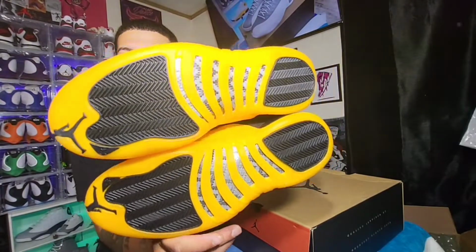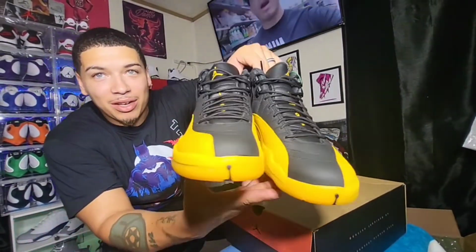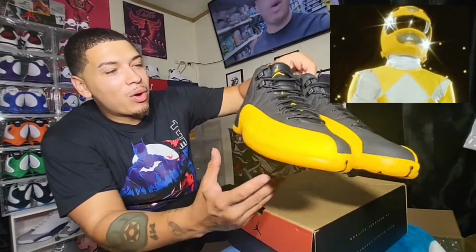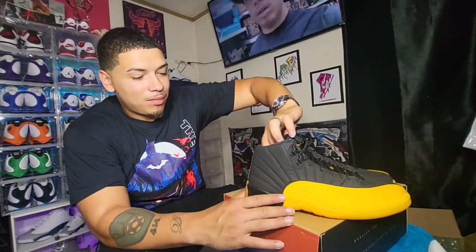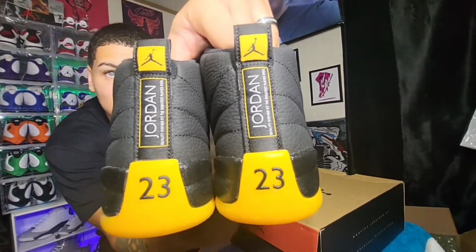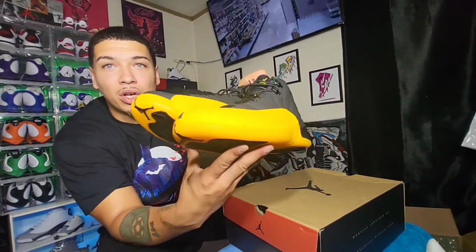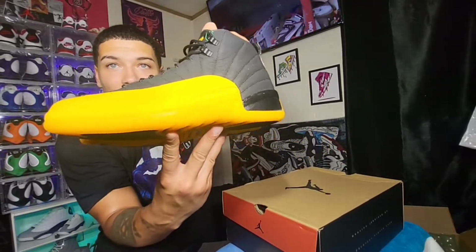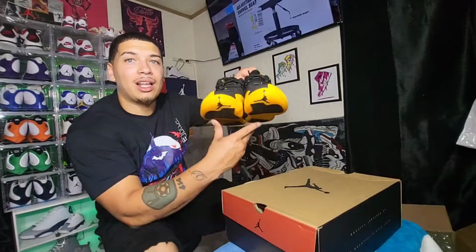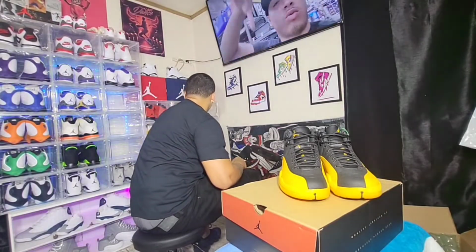Whew, I had to have these in the collection. This is worth every penny that I spent on them. I don't know when I'm gonna wear them, but I knew I had to have them in the collection. Taxi things, as y'all seen, we just reviewed the Jordan 1 taxi, so you know I needed them in the collection. Now we got three shades of yellow. Let's go ahead and just kind of review that yellow pack real quick.